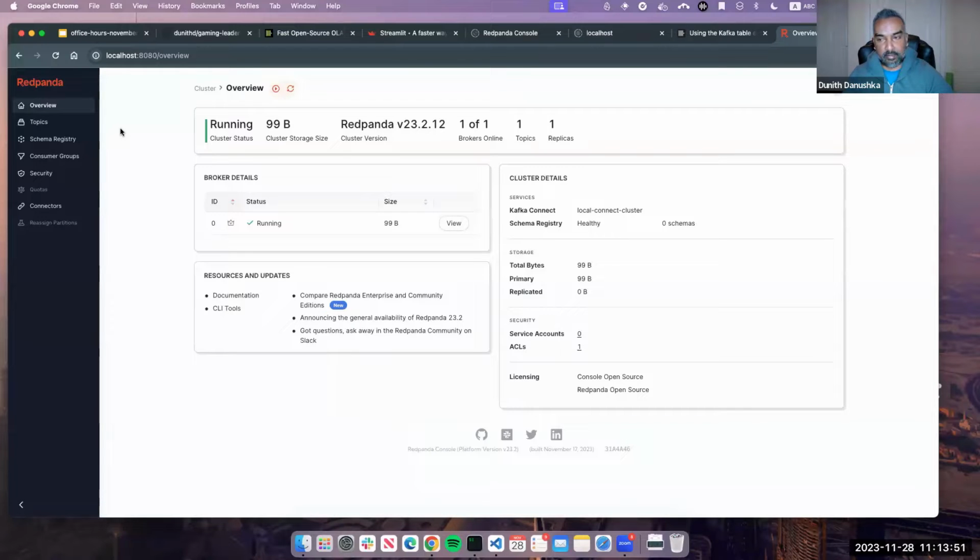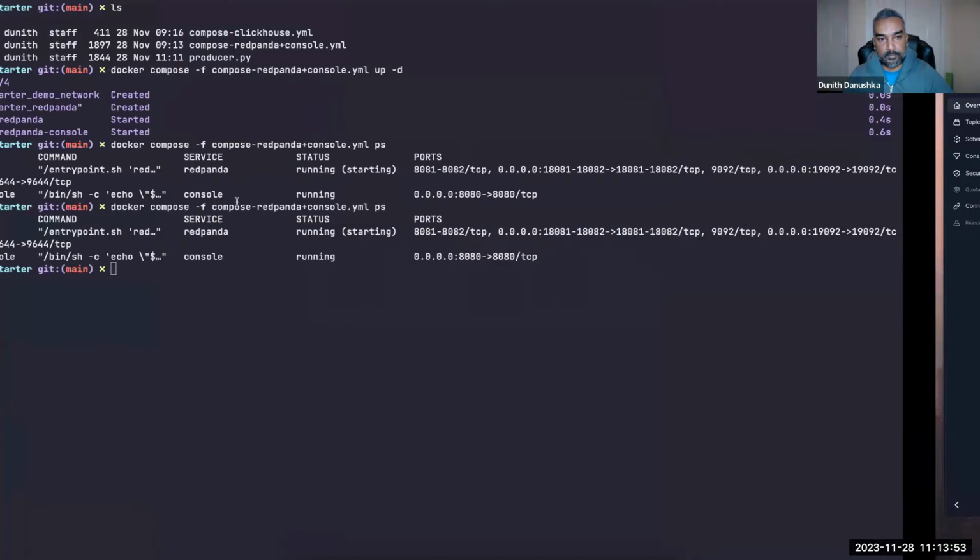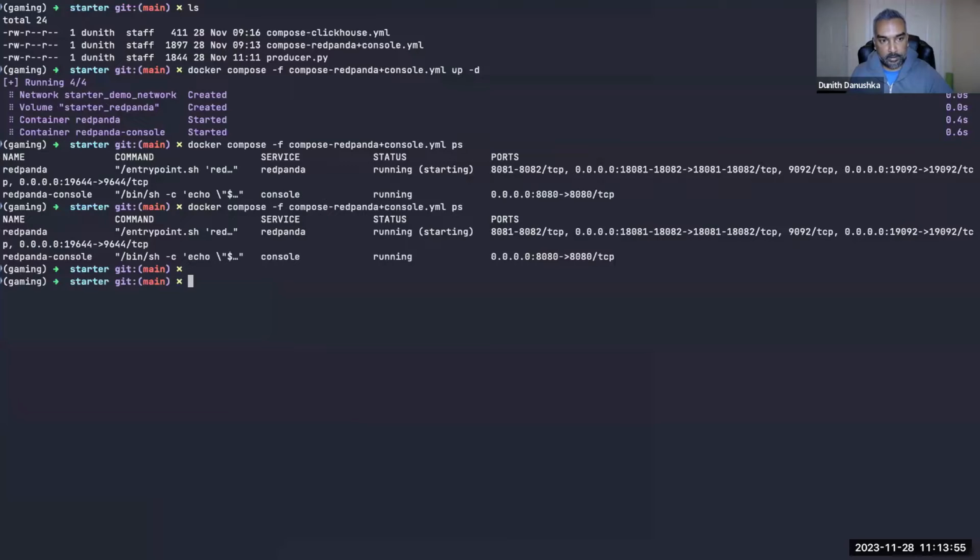All right, now we have our cluster up and running. I'm going to create a new topic to hold our gameplay events. I'm going to use the RPK tool. I'm going to log into the Redpanda container.